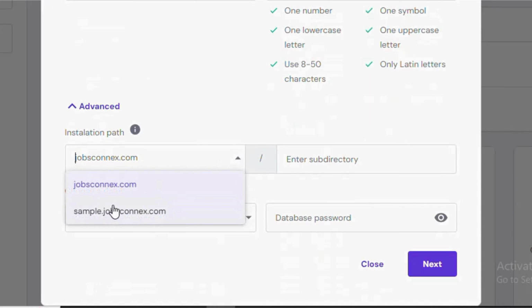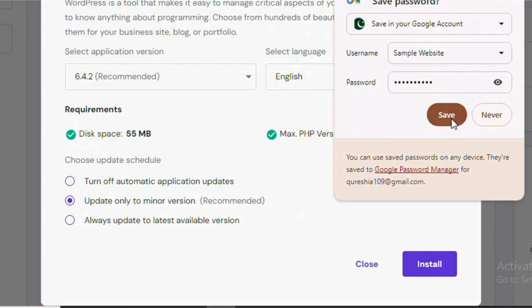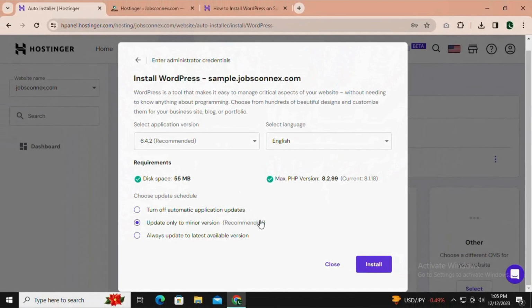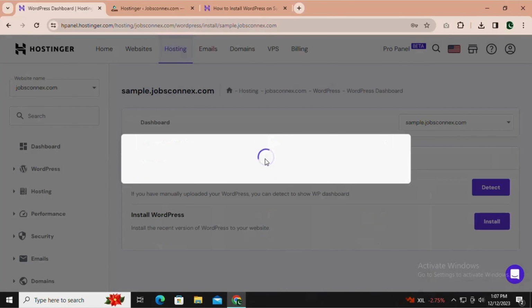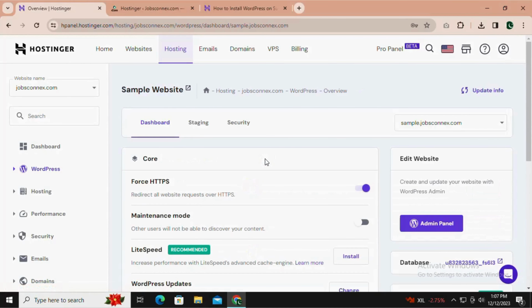Now select the domain that you have already purchased. Then click Next. Now click Install. WordPress will be installed. Here in the dashboard you will see multiple options.